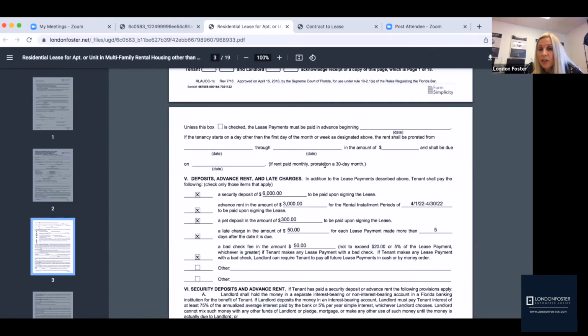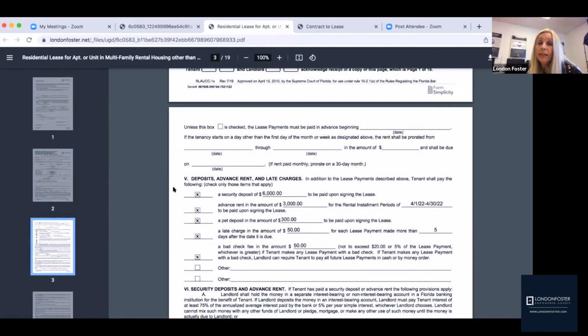And we always use 30 days here, even though there's 31 days in some months, and 28 in February, we always do the prorations based on a 30-day month. So this comes straight from your real estate license. We don't use 31 and we don't use 28. In real estate, we always prorate 30 days. So again, for example, my rent is $3,000. If we move in on the 15th, it's $1,500 for April 15th through April 30th.